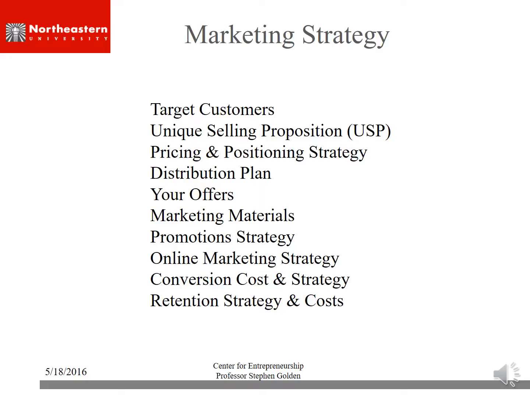So there's a cost to get them into the franchise. That's the acquisition cost. And then the second cost is, how do you keep them? How do you get them to buy another product? What is your strategy to keep them in the franchise? You can't just sell them one product and be happy. You need to start thinking about, okay, we're going to have a family of products, and this is what it'll look like, and this is what it's going to cost to get them to stay in our franchise. So that's a basic marketing strategy document.